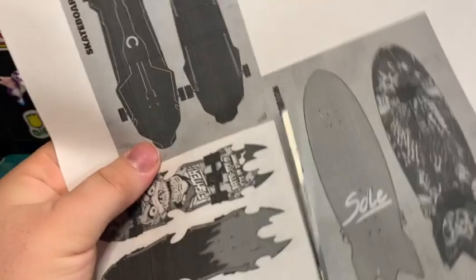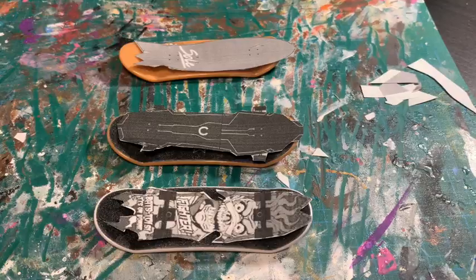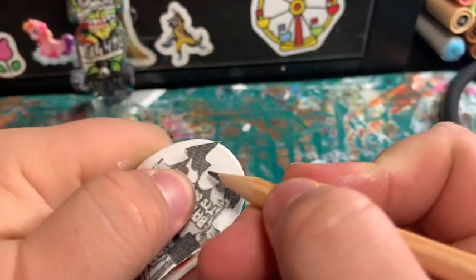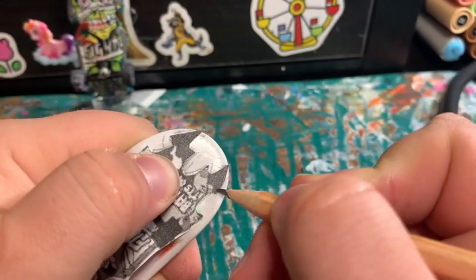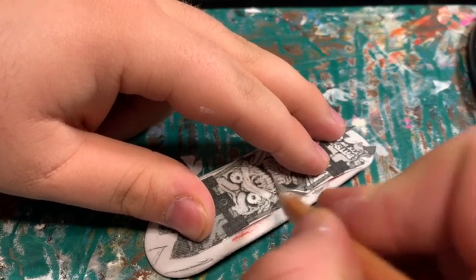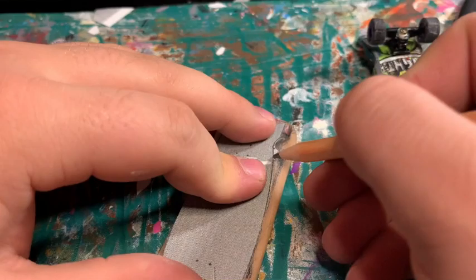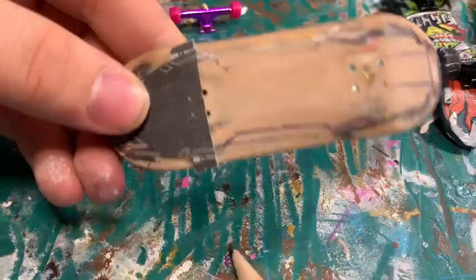Cut out the printed templates, and from there you can use them as reference on the boards to sketch out the right shapes. Using a light pencil, you can use these templates to sketch out the really complicated shapes, like all the weird things on Shadow's board. The tech deck here is longer than the template, so I end up having to move it around a little bit while I trace the different parts. Using the truck placement is a good way to try and roughly get the right shape onto the board.